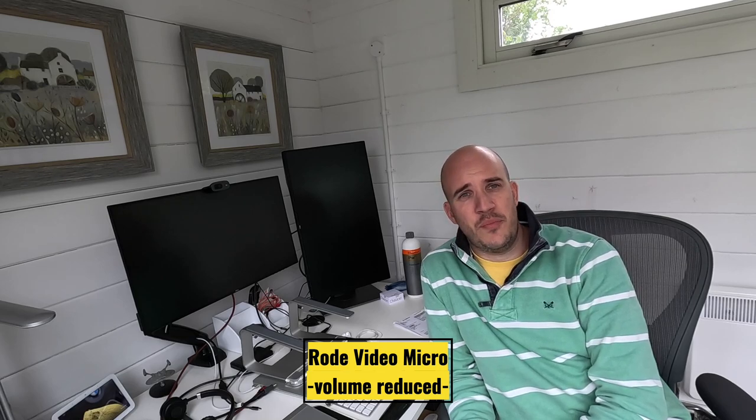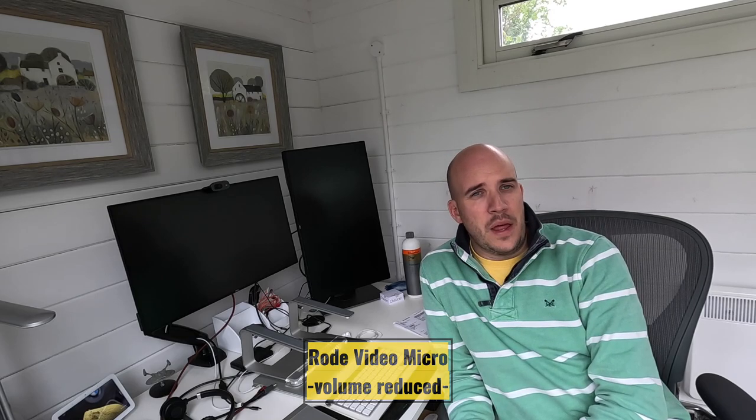The process to do this is pretty easy. What I would say is there's a limitation — you can really only use the lens in linear mode when using an external mic, especially with the dead cat on, which is on at the moment on the VideoMicro. As soon as you go wider than the linear lens, you can see the dead cat in the field of view. That's not an issue with the Media Mod.